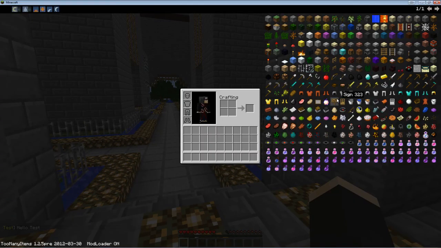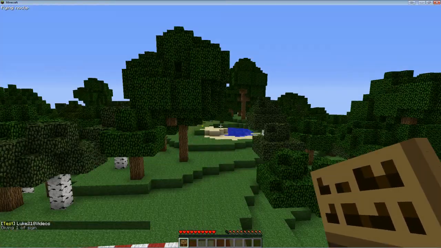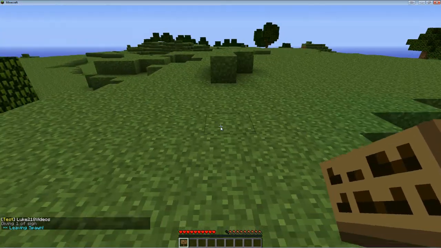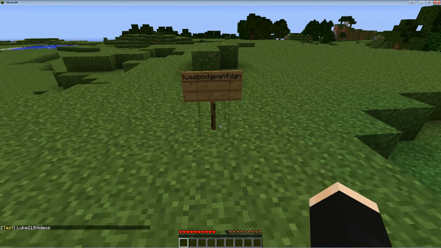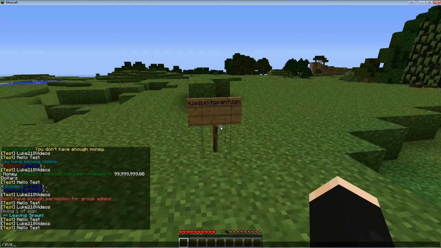So what you're going to need is a sign, obviously, and I'm going to place it right here. So it's just an ordinary sign. What you write on the sign does not affect anything with the plugin. Everything you do with the plugin has nothing to do with the writing on the sign. So literally, we can type in random nonsense and hit done. And now the command to use in game is /svs for server signs. And first, let's look at the help page.